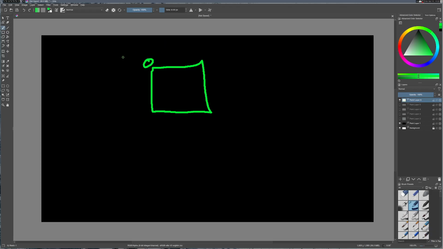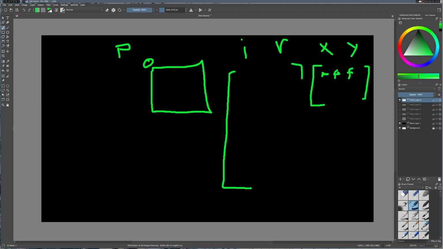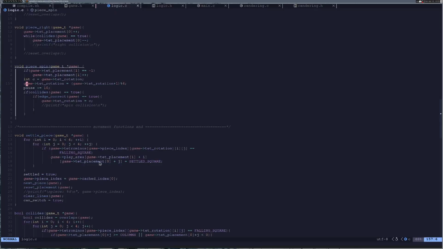So we're taking this, P, let's call it placement again, and our index, I, and rotation, and then our X and Y. And then we are translating that into, we just care about this X and Y basically, and if it's empty, full, whatever. And we're translating all these fulls into something in our big play area. So let's say this was here, and we would put it in a square here. Same goes here, square here. And that's what settle pieces does.